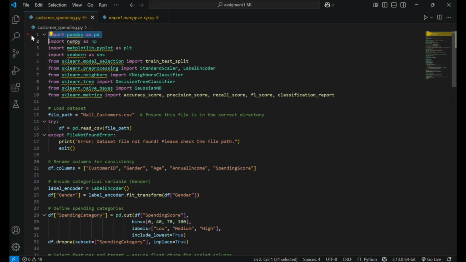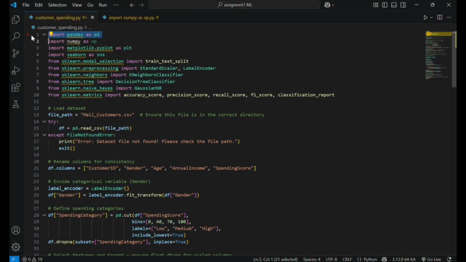Matplotlib is imported as plt, a plotting library to create static, animated, and interactive visualizations. Seaborn is imported as sns, a Python visualization library based on Matplotlib that provides a high-level interface for drawing informative statistical graphics.